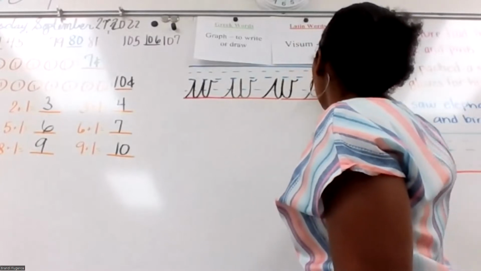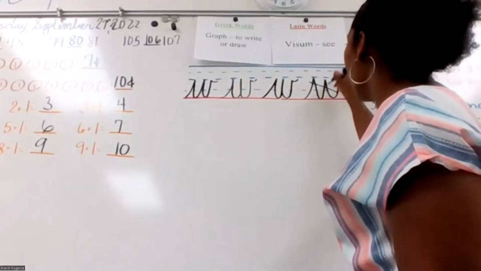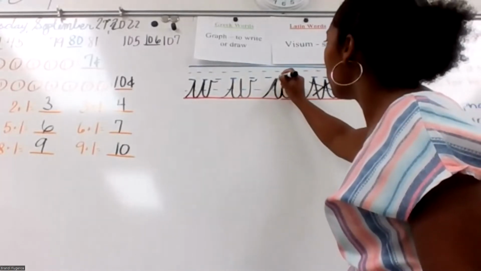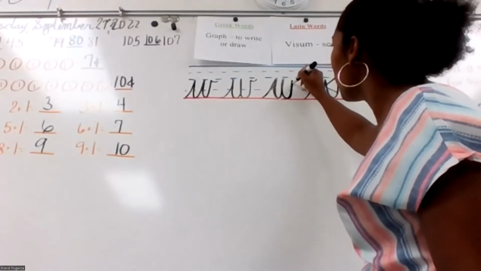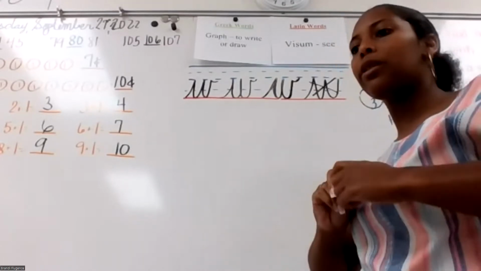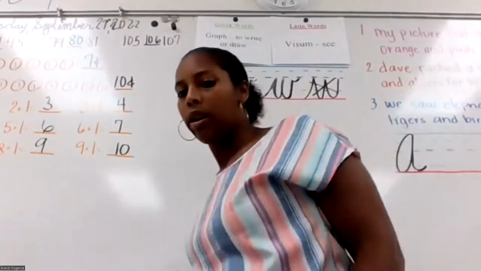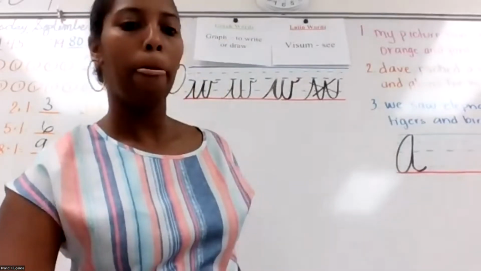So it's important, guys, to go back down the same line. If you don't, this is what it looks like. We don't want it to look like that. Whatever line you go up, make sure you come back down that line so that it looks perfectly like this, okay? You can begin, start your warm up at the top, and you can do the whole page. I'll let you know when time is up for us to move on to the next thing, okay?